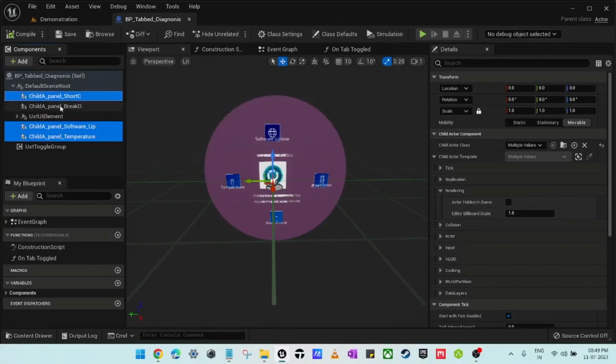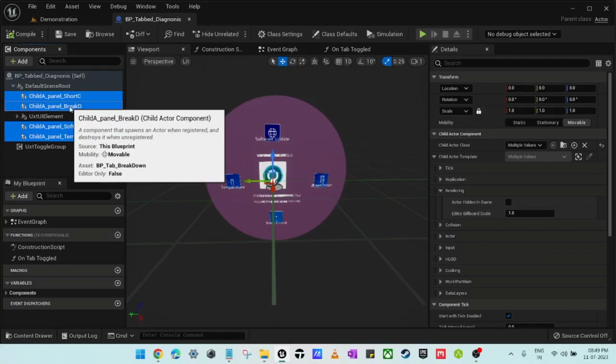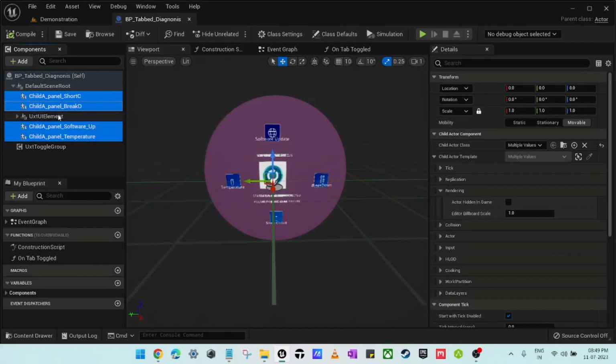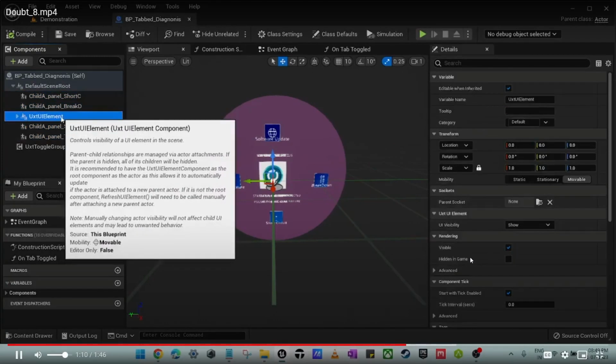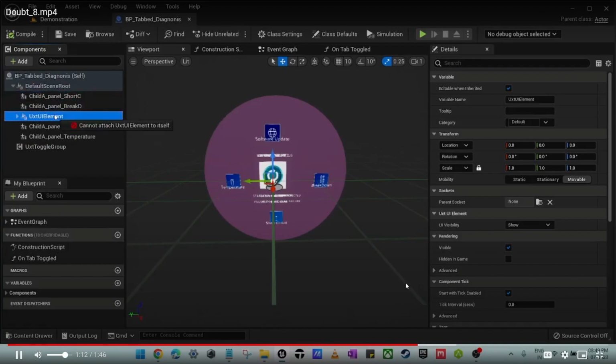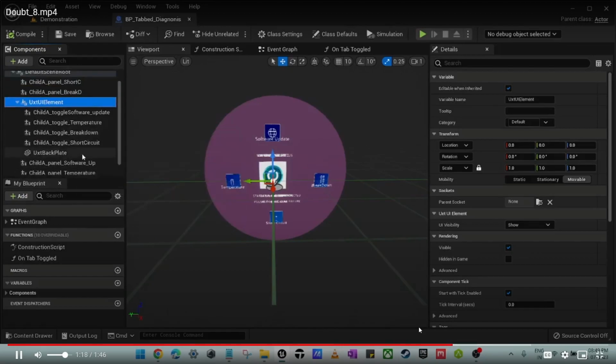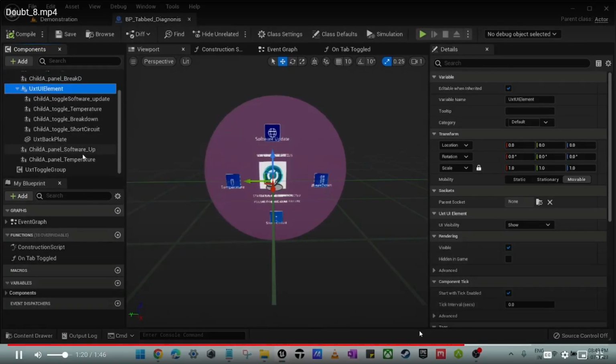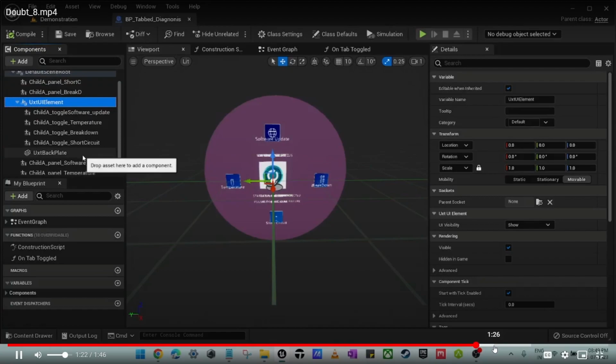So I want these four components to be together, and then either after that this UXT UI element should be there, or before these four the UXT UI element should be there. But I'm not able to bring this also above this. So basically I'm not able to change the sequence of any of the components. So what's the shortcut, or what's the method to change the sequence?